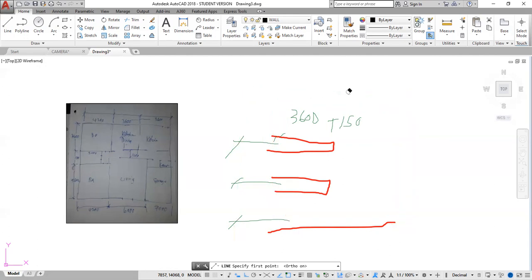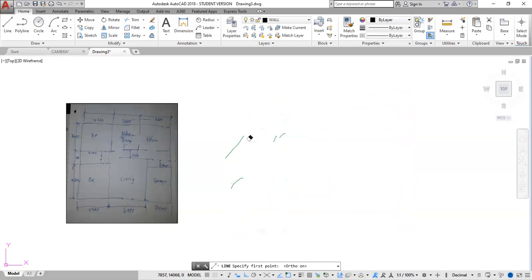Question: what is the standard dimension for a bathroom? I think 1,500 to 2,400, sir. Yes, that's a standard, and that dimension can accommodate the bathtub, face basin, and toilet or water closet. All right, let's get into some actual drawings now.